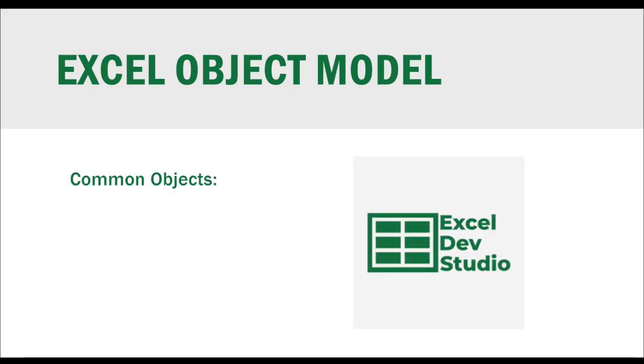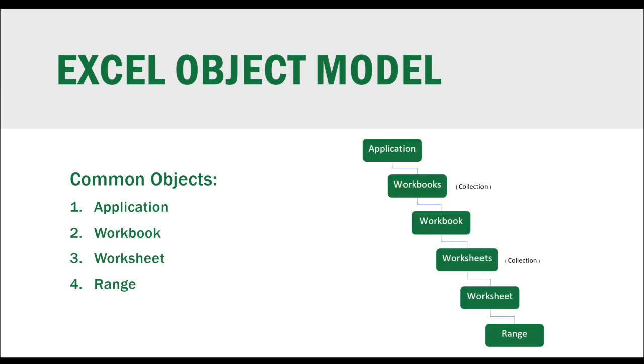In this section, we discuss the Excel object model and how to use the main objects. The Excel object model is a set of objects we can use to control Excel. The primary objects are the application, workbook, worksheet, and range objects. These are the objects that we will mainly use when developing Excel solutions. The object model is organized in a hierarchy with the application object forming the root. From the application, we can access the other objects that make up the object model.